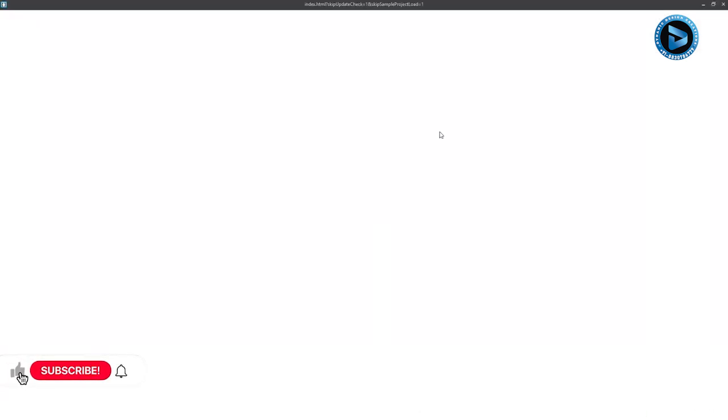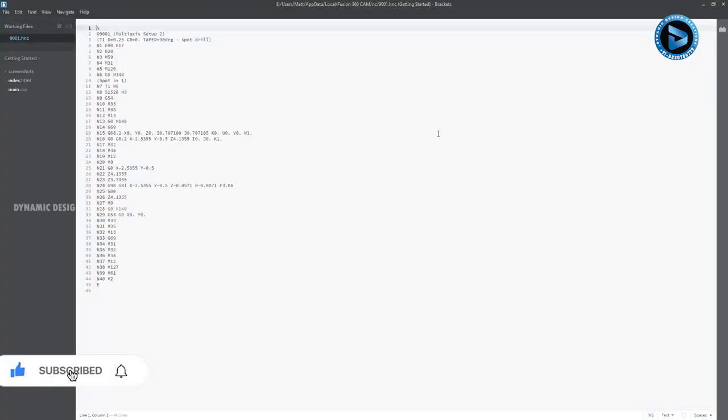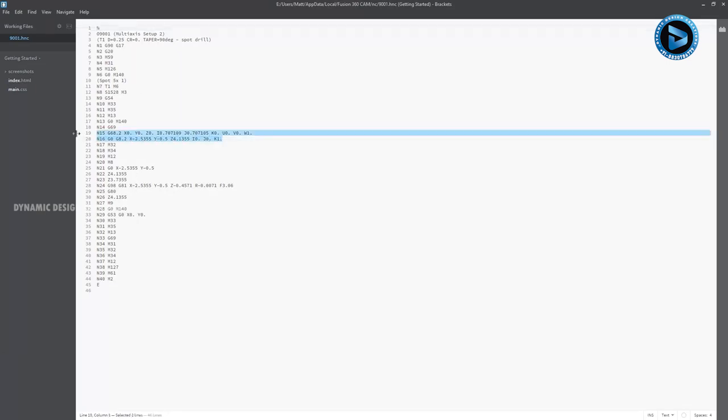Since I have code that already is a 9001 file, I'm going to just replace it. So inside of here, we're posting just the single operation. And the lines of code that I want to make sure we identify are going to be this G68.2. Now G68.2 is going to be a tilted workplane reference code. And what this means is this is the code that tells the machine what position it needs to get into.